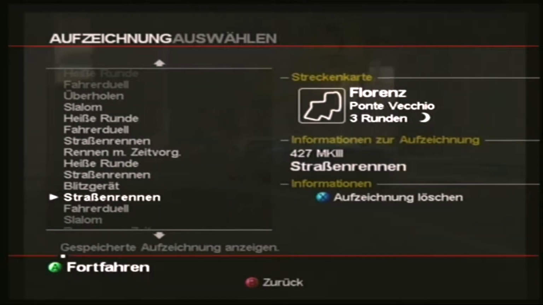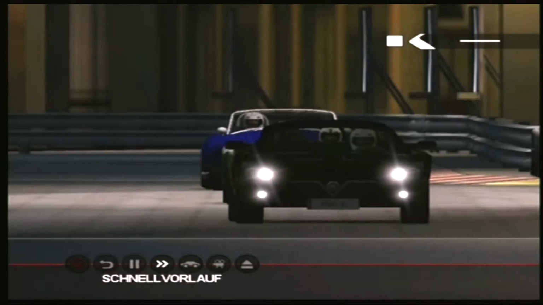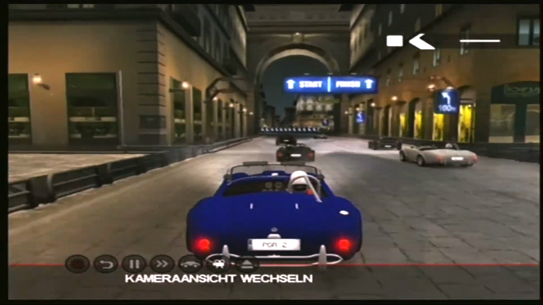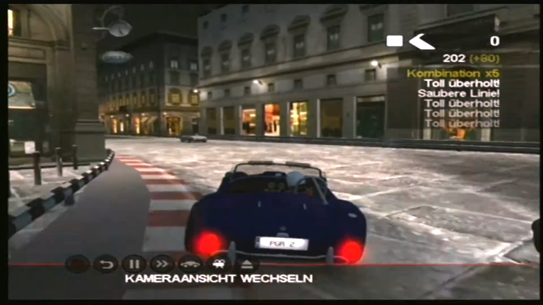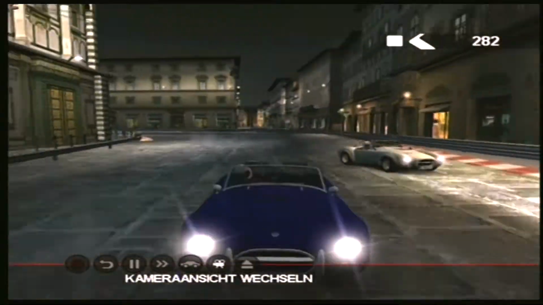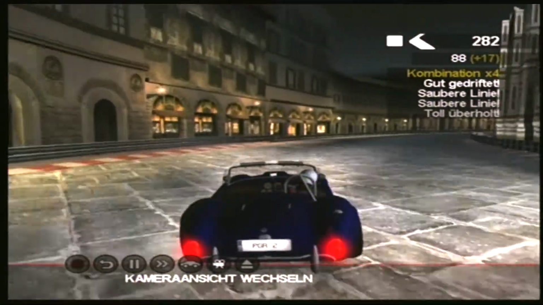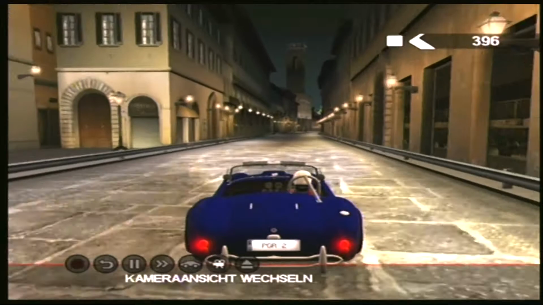So this time we're driving through a new location in Florence, Italy. This time it's a street race. Oh, there's another Shelby I see, a Caterham, an Ariel and an Opel Speedster, or Vauxhall as they are called in the UK. Two Shelbys actually against us. So half of the field in this race are Shelby Cobras with our Shelby.